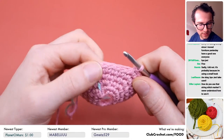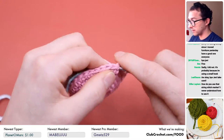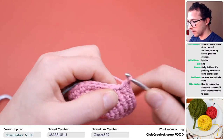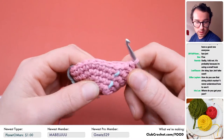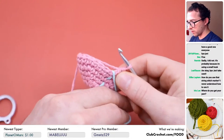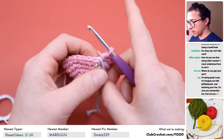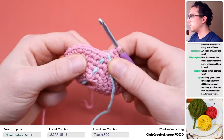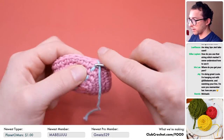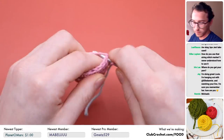How do you use that string stitch marker? You never understood how to use it. Using a string as a stitch marker is actually really easy. You just crochet around it as if it's not even there for a round. And then at the end of the round, which is right here, all I'm gonna do is take this yarn and just fold it over the opposite way. And then at the next round, we'll fold it over the other way. And then we'll just ignore it. We'll just hold it down like this and just keep crocheting around, totally ignoring it. This next round, by the way, we're doing another round of just single crochets. This is my second round of single crochets.